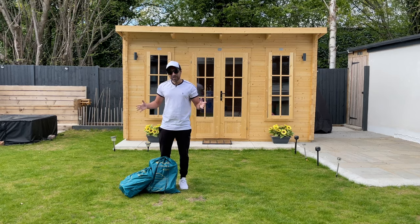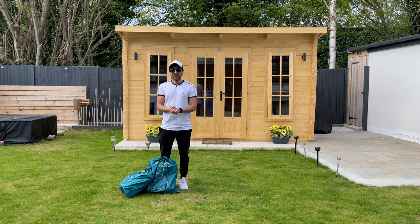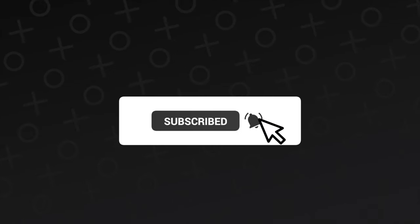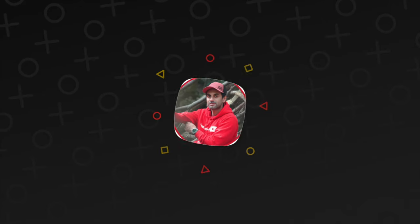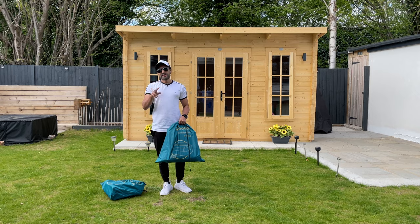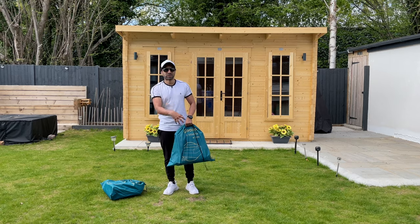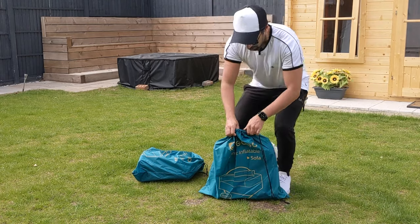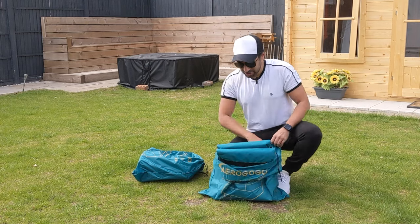So let's get straight into it. And I'm gonna set this up and show you how quickly this inflates and how it looks in your back garden. So this set has a one-seater armchair and a two-seater, which is called the love seat. Let me go ahead and open this up and I'll run through some of the specifications.